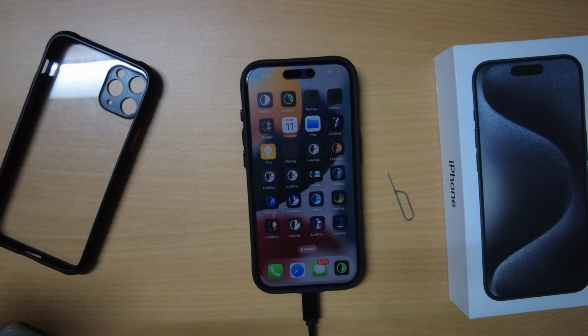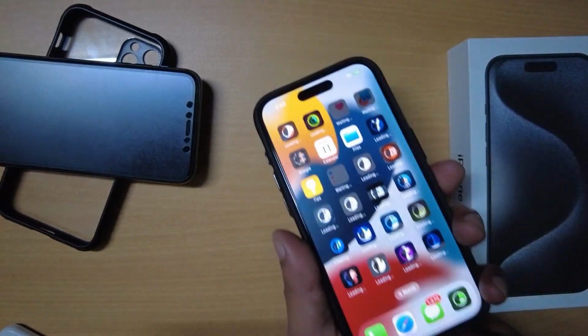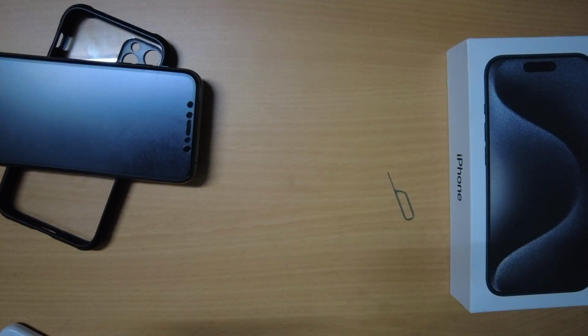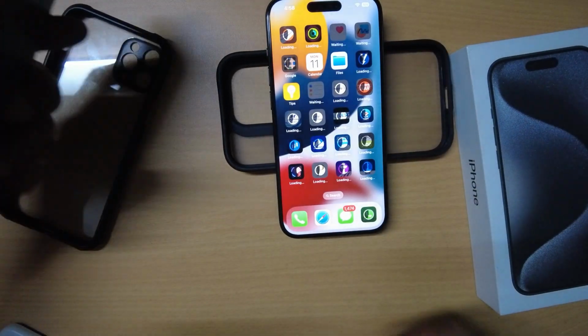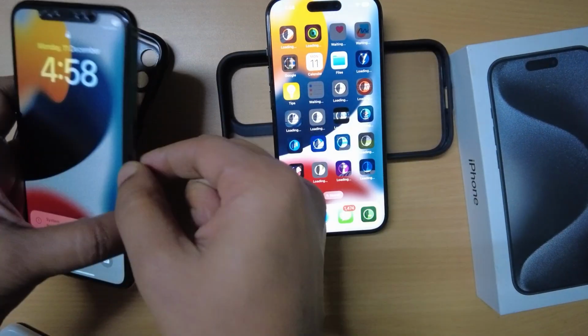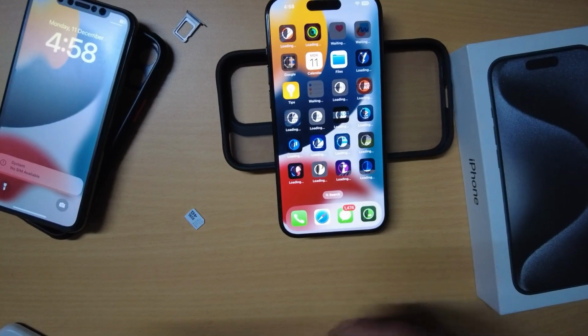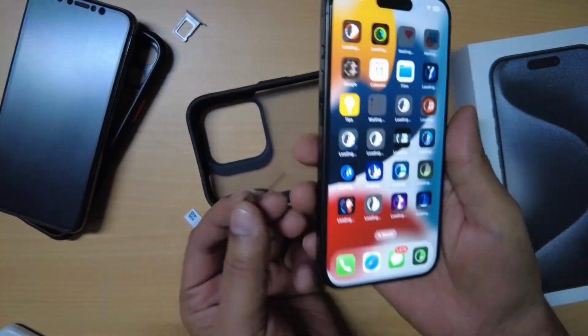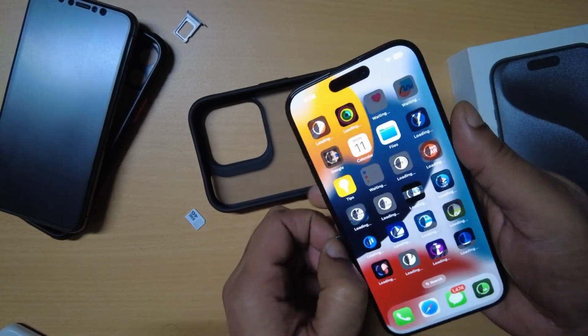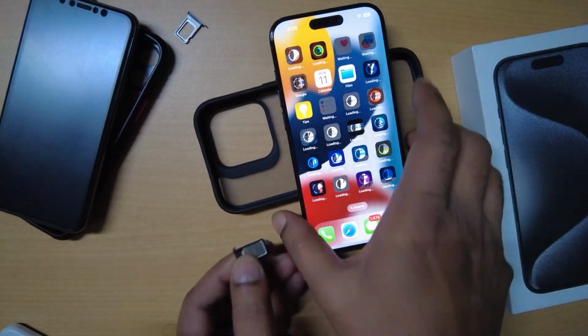Then I will switch the SIM card, taking it out from the old phone and inserting it into the new phone. I will suggest keeping the old phone as it is for a few days for data verification. When you feel comfortable, reset the old phone to sell it or trade it in.